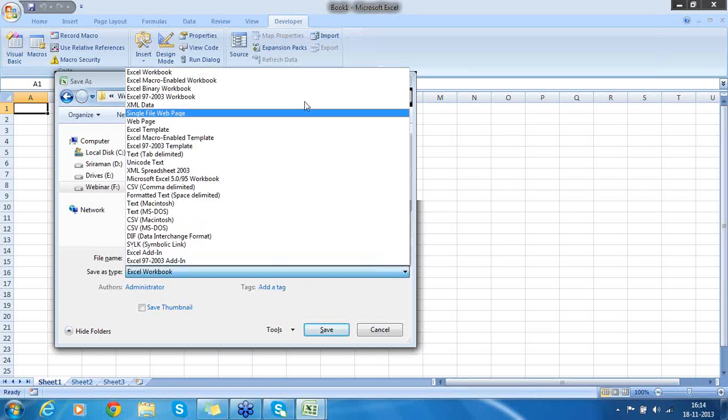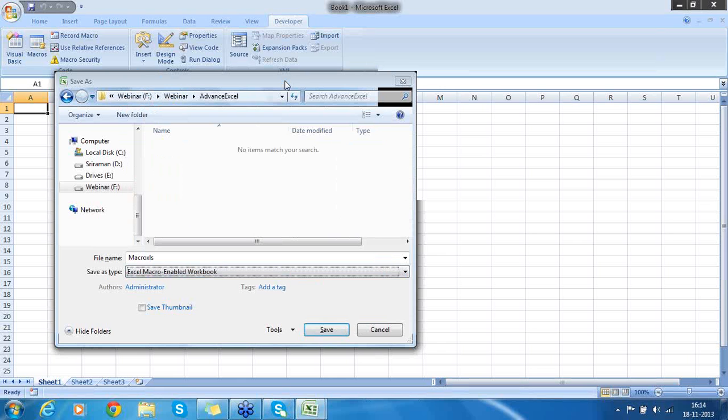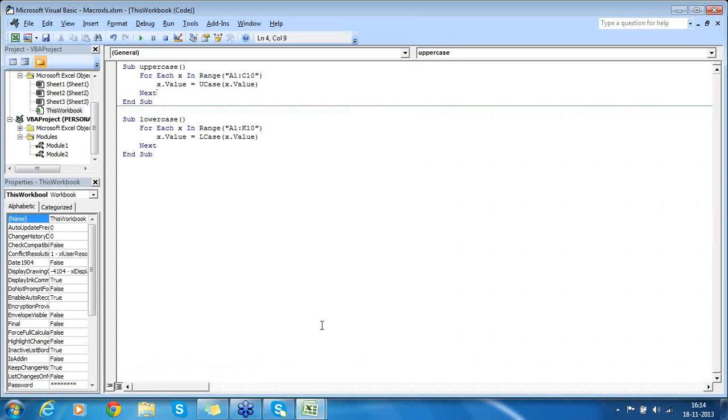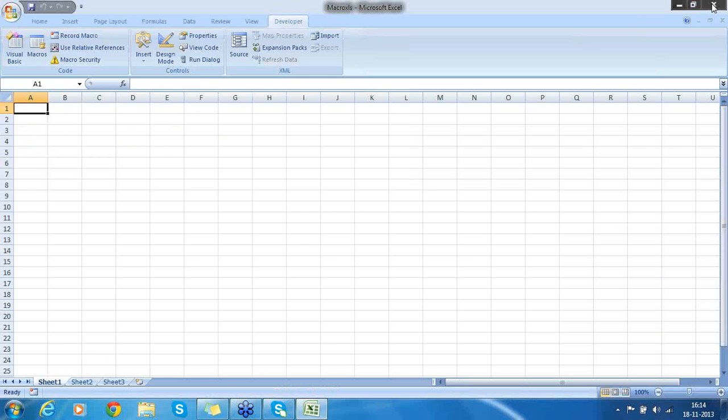I can save it as a macro-enabled workbook as well. Save it. Now the VB scripting we have done is for this workbook, which means it is applicable to each of the sheets. Right? I close this.